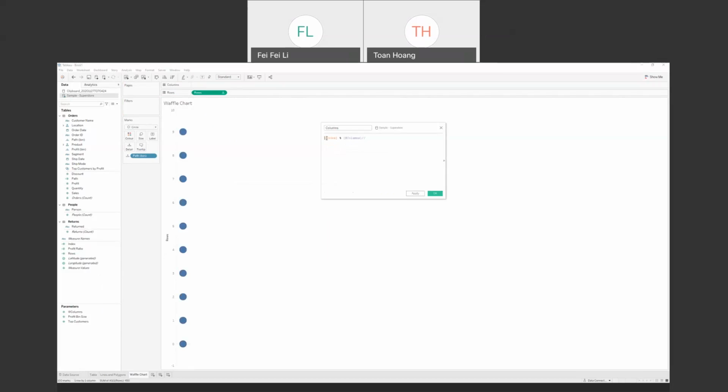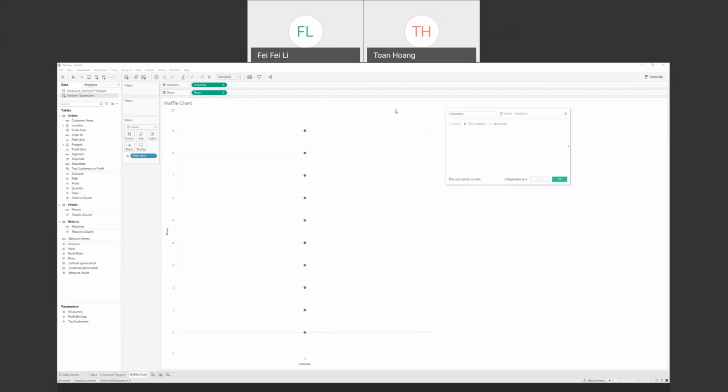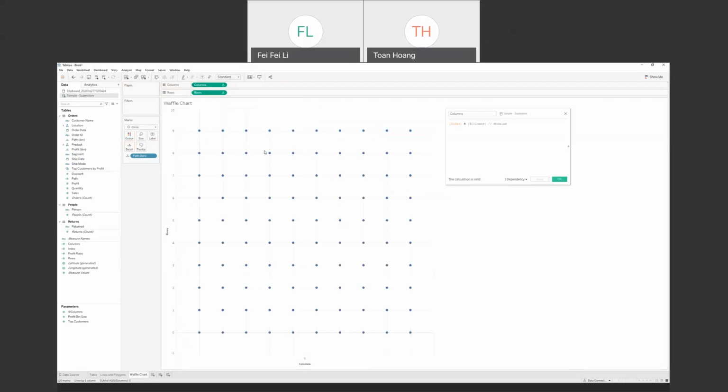Let me say modulus, if they spell it. And now I want us to drag this into columns. I want us to right click and convert using path. So you can see now this is the basis of our waffle chart.